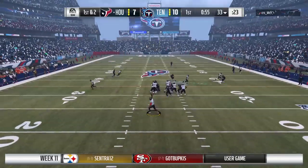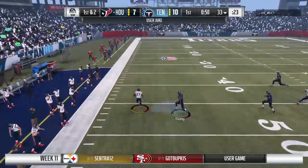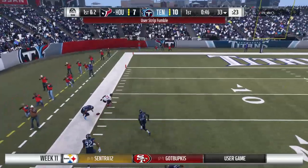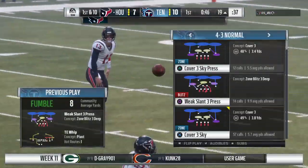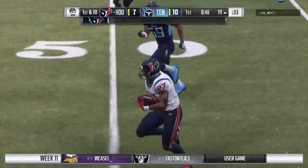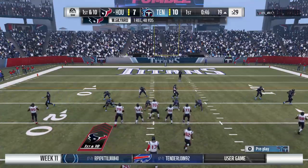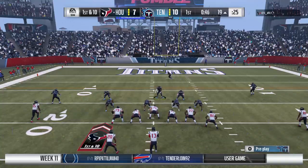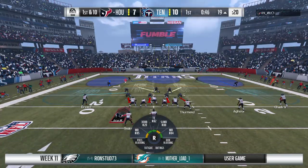From the gun, Stone finding his safety valve here. That's complete. And now look at this. Big gain, but a fumble. But this will get out of bounds, so possession will stay the same. I don't know about you, but I could hear and feel the sigh of relief all the way up here in our booth. That was palpable. The sideline, the friend there. No doubt about it. Ball goes over the sideline, able to retain possession, no turnover. I know his coaches are screaming, just hang on to the ball, man.